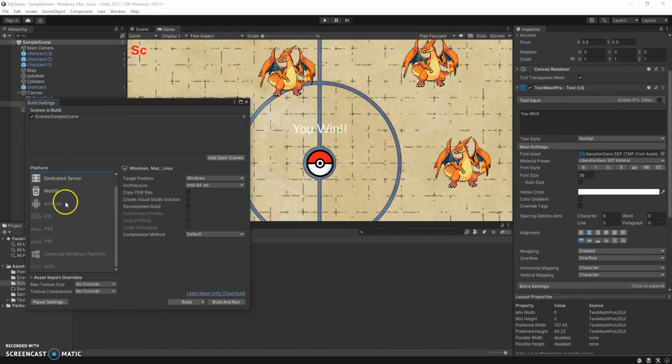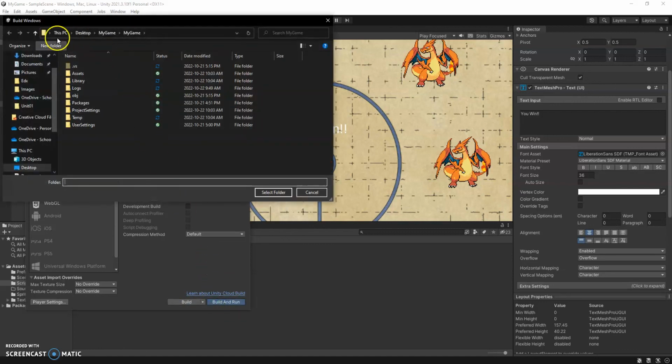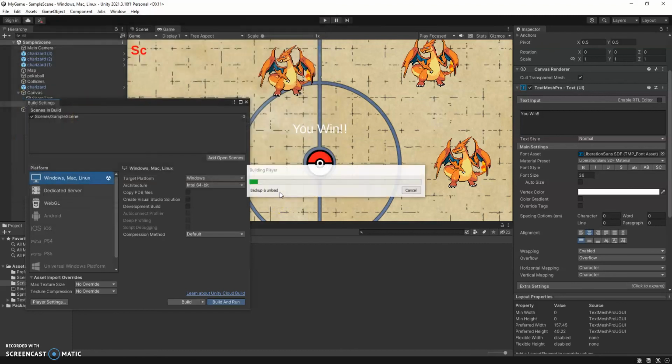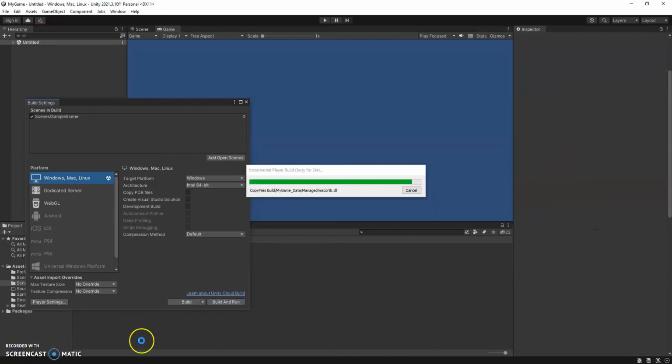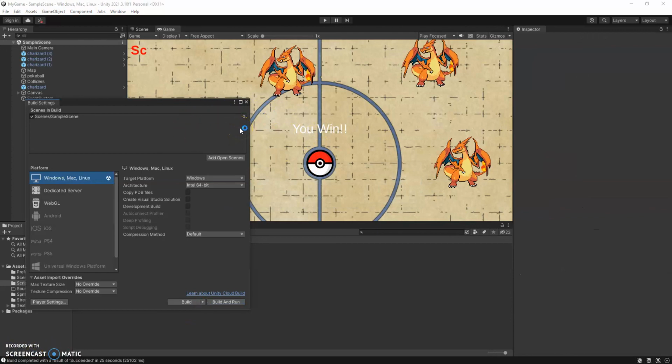And you can see here we can build it for a variety of different platforms. Some aren't available to us, but we've got the Windows and we've got the WebGL. Now we're going to keep it on Windows here. I'm going to go to Build and Run. Doesn't really matter which one you do. Build. Come under here. It's going to ask me to save it somewhere. So I'm going to make sure that I put a new folder, and I'm going to usually call it my build folder. I'm going to click on that, select the folder, and it's going to build. Now, depending on the complexity of your game, this might take a minute or two. Don't worry if it all goes blank like that, and we're back.